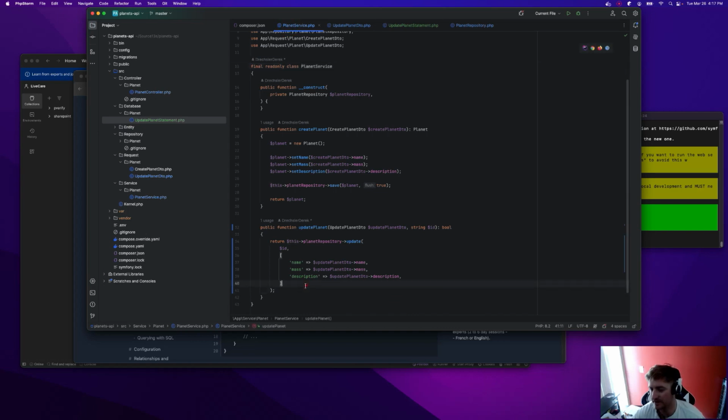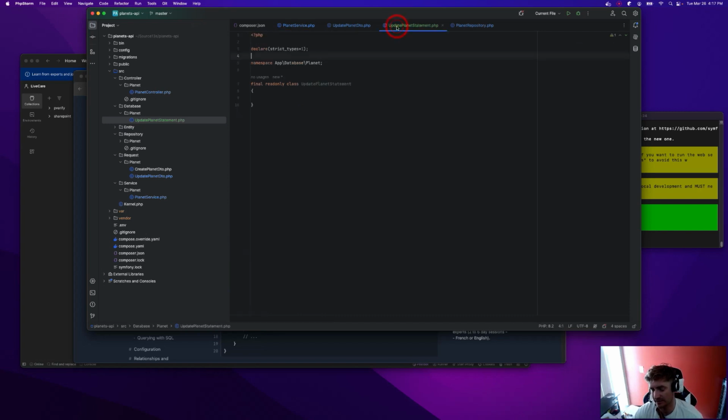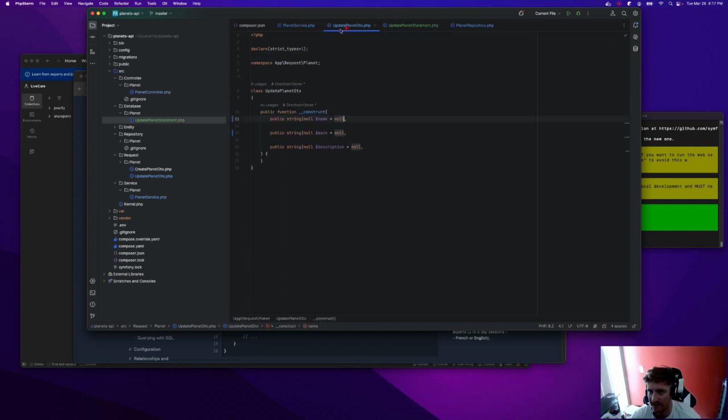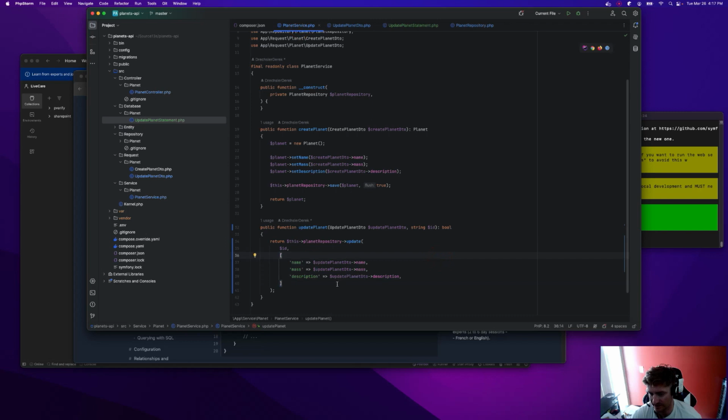Now, a cleaner way than this array is to just pass this object in here, where we'd basically be setting the same array up here. That is a clean way to do that, and you probably want to do that at some point. But for us right now, just to demonstrate CQRS, this is fine, not ideal, but we'll come back to that query builder stuff in a minute.